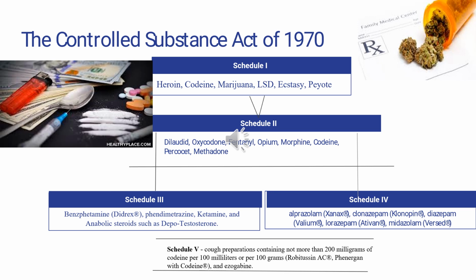Here I created a little map of the different drugs and the different schedules. There is a need for a revision of the Controlled Substance Act in relation to the classification of marijuana as a Schedule I drug. Schedule I drugs are defined as substances considered to have high potential for abuse, no accepted medical use, and a lack of accepted safety under medical provision.